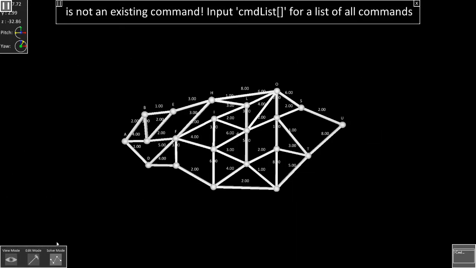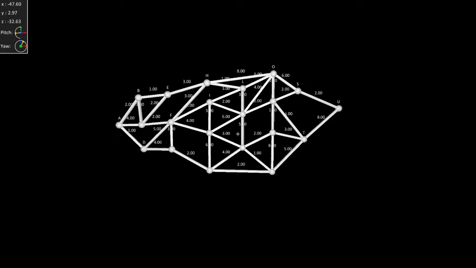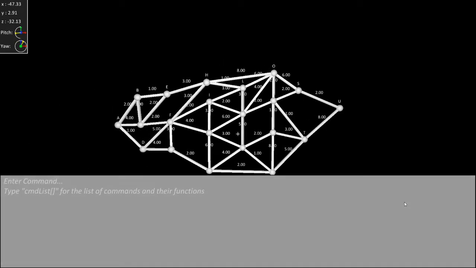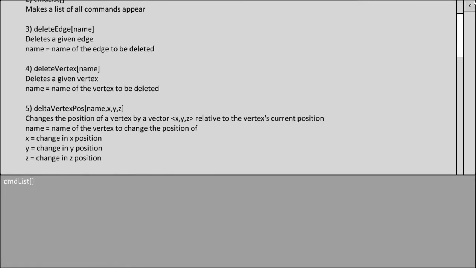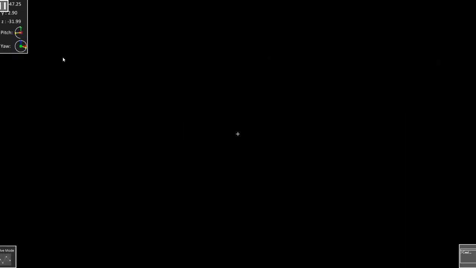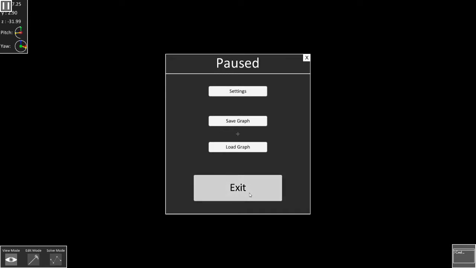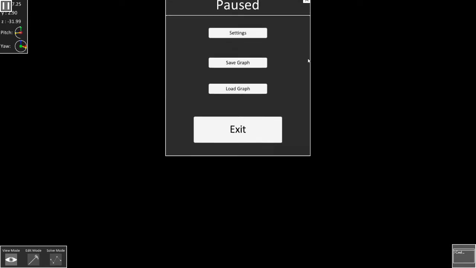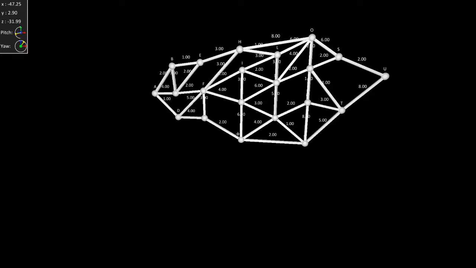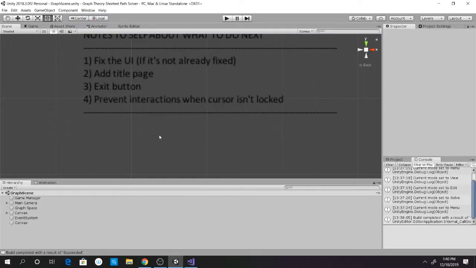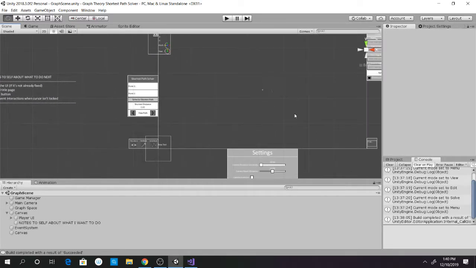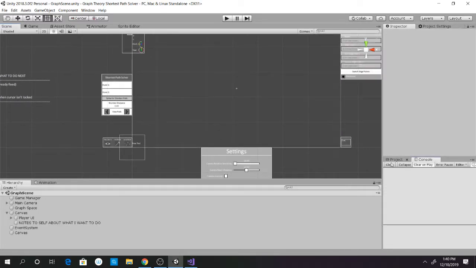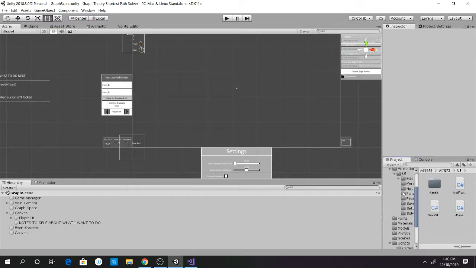Okay, it basically means that doing it in solve mode is kind of not an option. But I did figure out how to. I figured out all the issues, and we can actually go ahead and do that. We can do everything. However, there is one major issue: cannot exit the game because I didn't actually add any functionality to that button. So I'm gonna have to just press Alt F4 right here, and let me go ahead and save just because I don't want to see the UI like that. So there is one thing that I probably need to do.